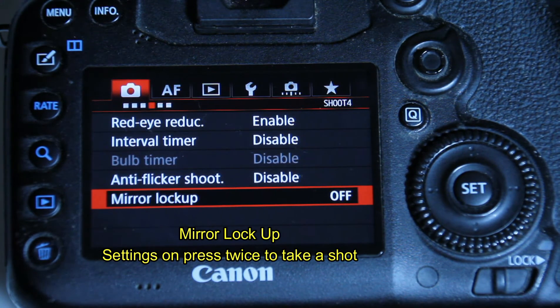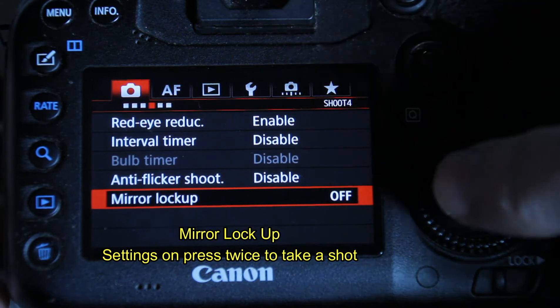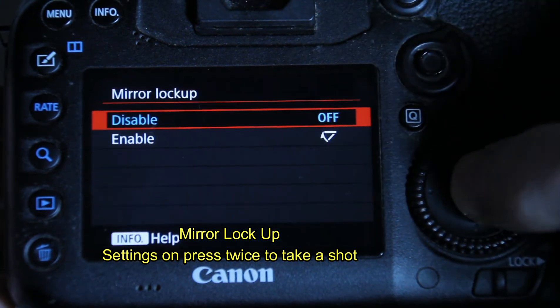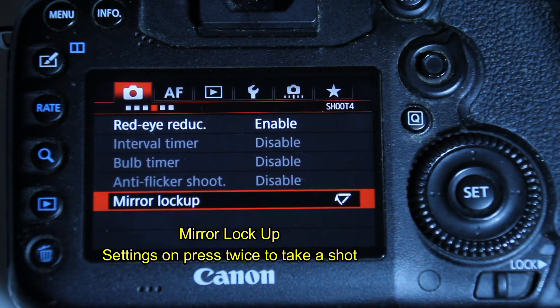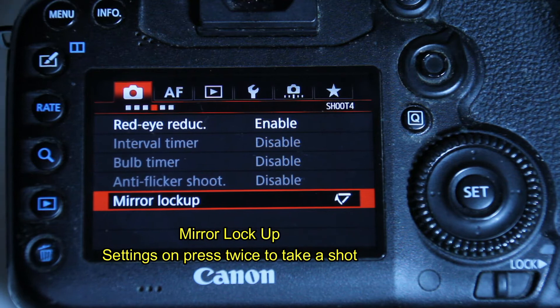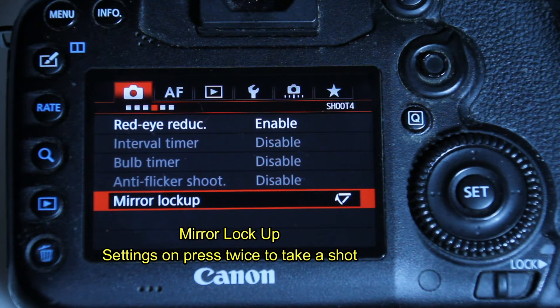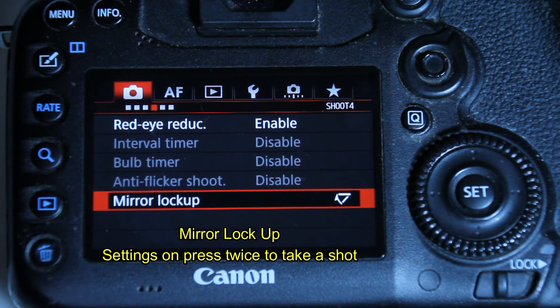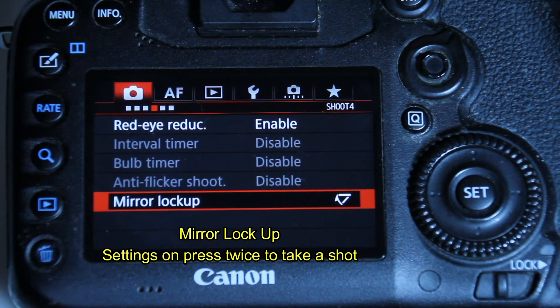First off on most cameras is your shutter, so on the Canon let's go to the mirror lockup, just enable it. It's usually one press mirror lockup, second press take the photo. So you press the shutter to begin with, opens the shutter, you trigger the water drop from the app and that fires the camera.